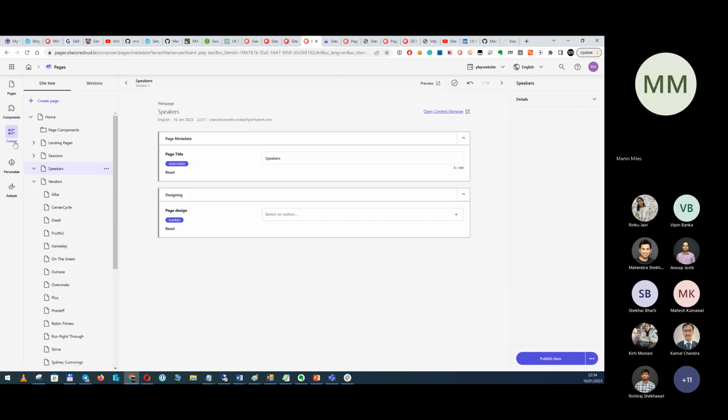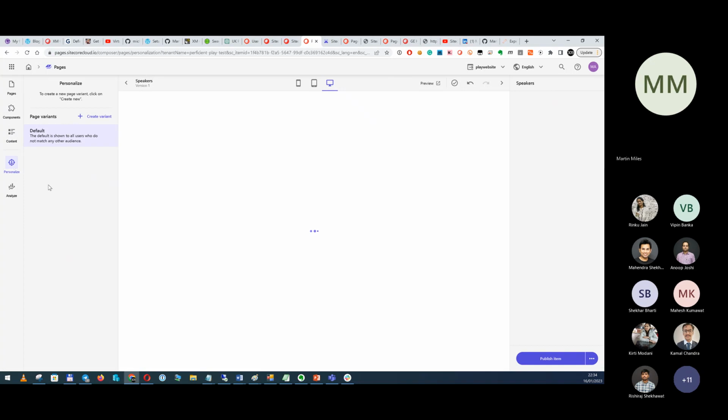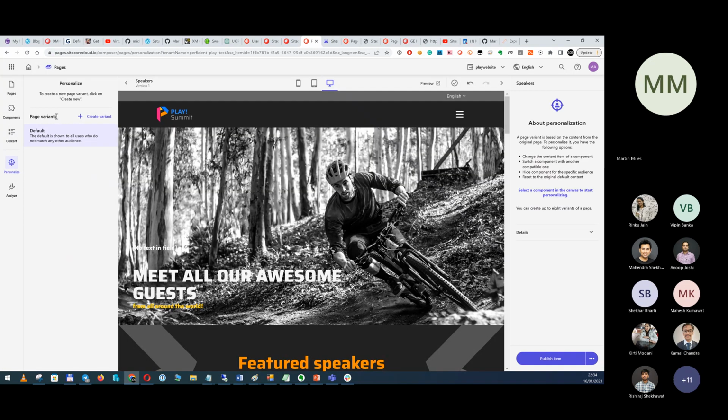We also have a content view for those of you who are still comfortable editing in a more content editor experience. You still see the Sitecore tree here. You can navigate and do things intuitively. Now, this is interesting. This is Personalize, the Sitecore personalization client that is coming with XM Cloud.